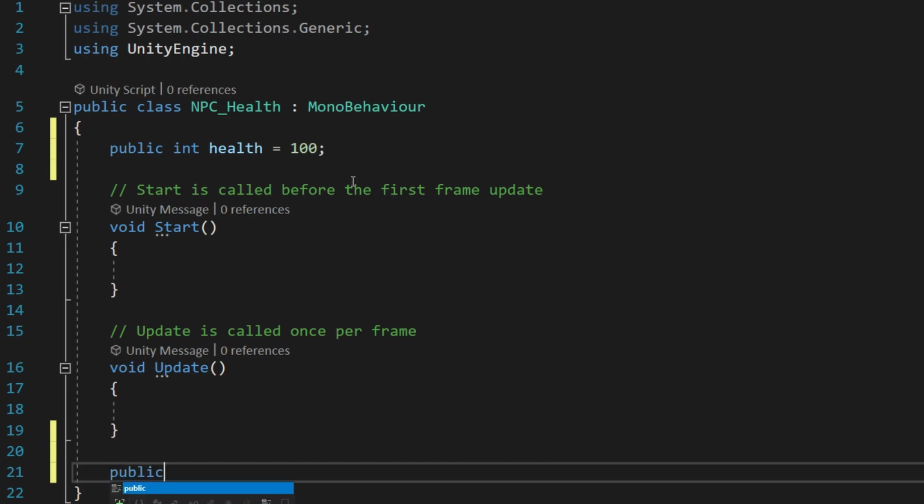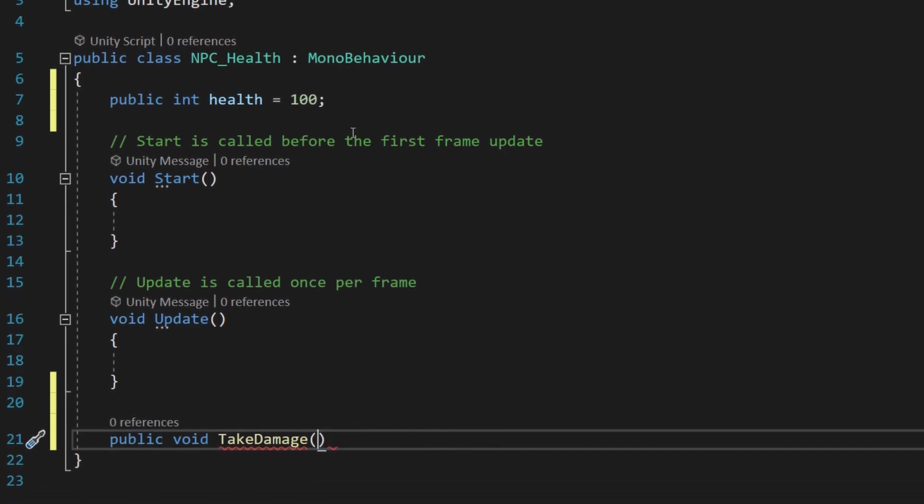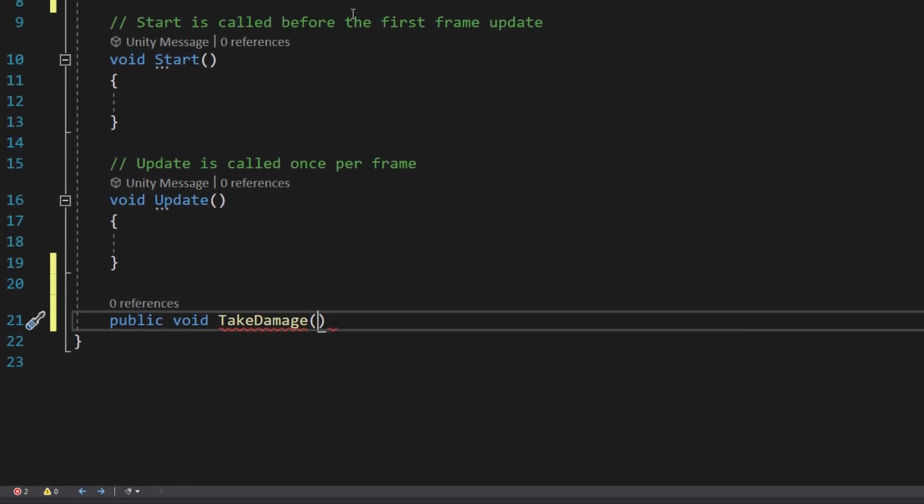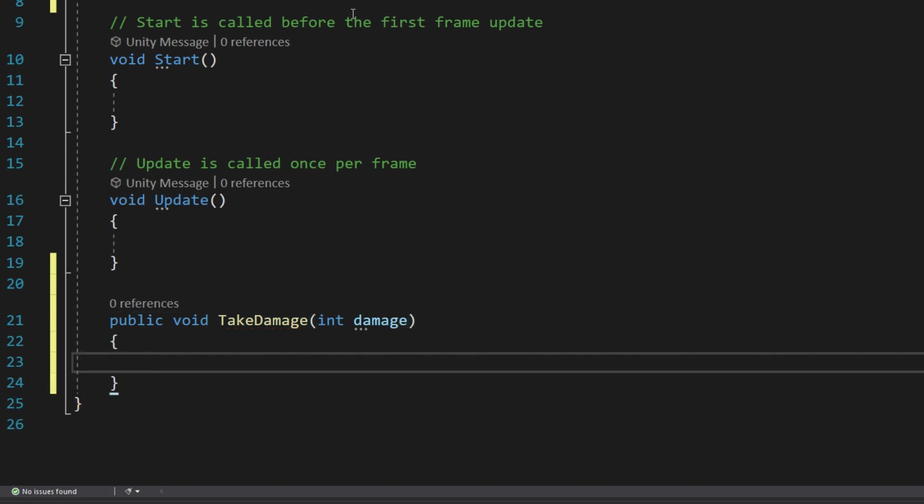So in order to actually make it take damage, we're going to add this method at the bottom, and we're going to type public void TakeDamage. And as with any method we call or create, we have to make sure we add these open and close parentheses. Inside the parentheses, we want to add an integer damage. That will represent the amount of damage the script is intaking, and that's how we'll communicate with the enemy the amount of damage they're meant to take when they're attacked.